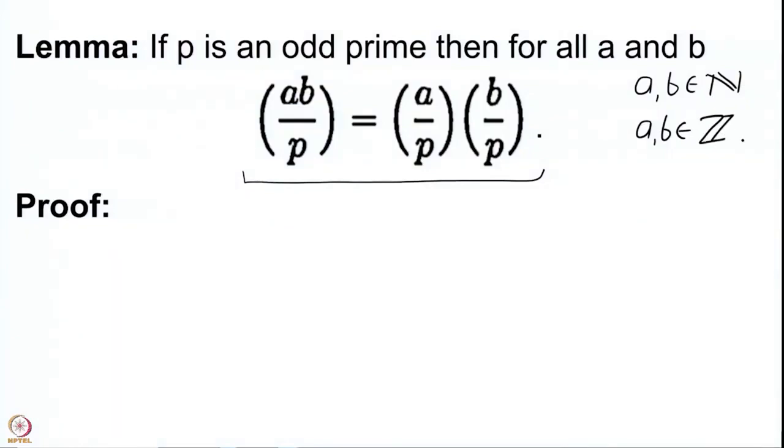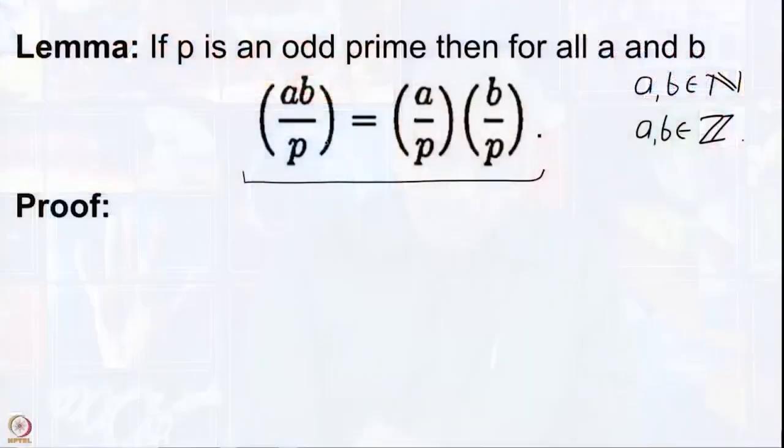And of course, we know that you will then have to compute it only for primes. And you can actually start with these A, B to be elements in integers, not necessarily only natural numbers. So, you will look at negative numbers and positive numbers. Among the negative numbers, if you know how to compute the Legendre symbol of minus 1, then you can just do the calculation for positive numbers, and with minus 1 you have the calculation for all integers. And among positive numbers also, once you know how to compute the Legendre symbol for each prime with respect to a given prime P, then you have a lot of tools at your hand to compute these Legendre symbols. So, let us prove this statement right now.